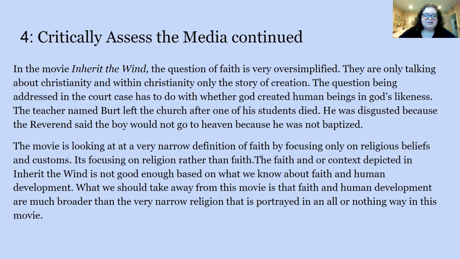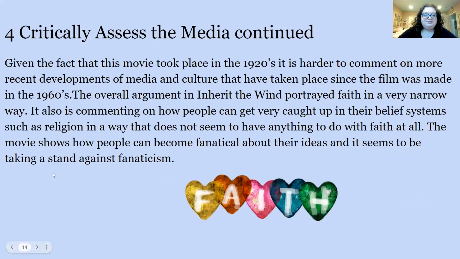The faith and or context depicted in Inherit the Wind is not good enough based on what we know about faith and human development. What we should take away from this movie is that faith and human development are much broader than the very narrow religion that is portrayed in an all or nothing way in this movie. Given the fact this movie took place in the 1920s, it is harder to comment on more recent developments of media and culture that have taken place since the film was made in the 1960s. The overall argument in Inherit the Wind portrayed faith in a very narrow way. It is also commenting on how people can get very caught up in their belief systems, such as religion, in a way that does not seem to have anything to do with faith at all. The movie shows how people can become fanatical about their ideas, and it seems to be taking a stand against fanaticism.